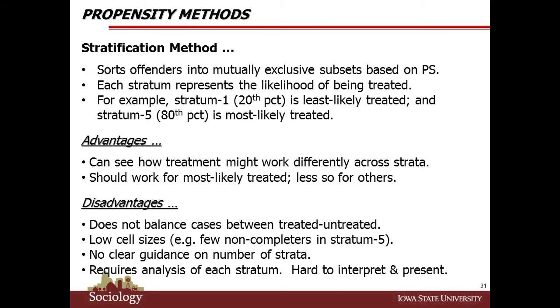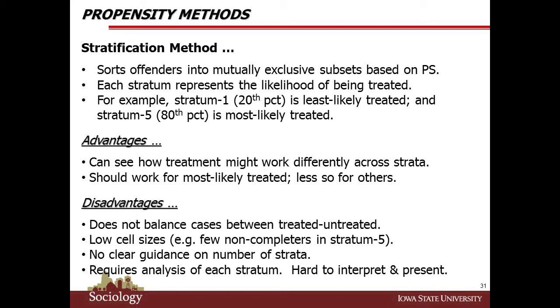Now the third propensity method that we typically use in criminological research is the stratification method. Unlike the previous methods, the stratification method divides your offenders into equally sized strata. Typically you divide your sample into 4 or 5 groups. The most common way to do that in the literature is to use quintiles: we take a fifth of the sample each and divide them into five groups. That's what we did in our research, though there's no concrete rule on how many groups to have. In most published research, 4 or 5 are used, with 5 being the most common.